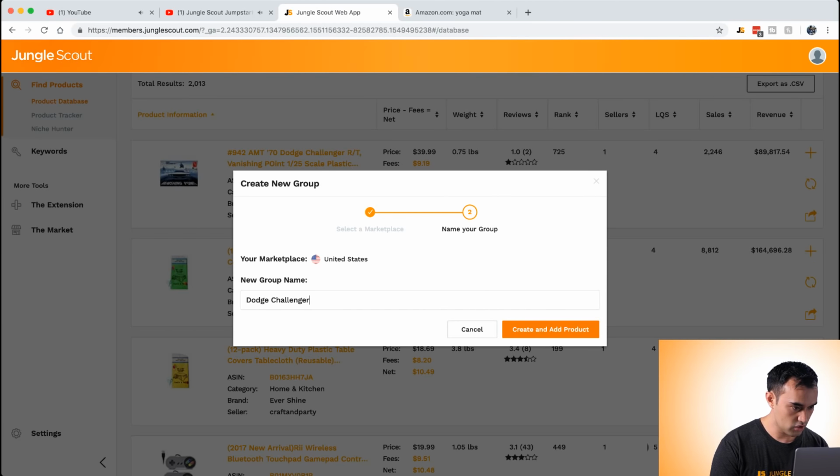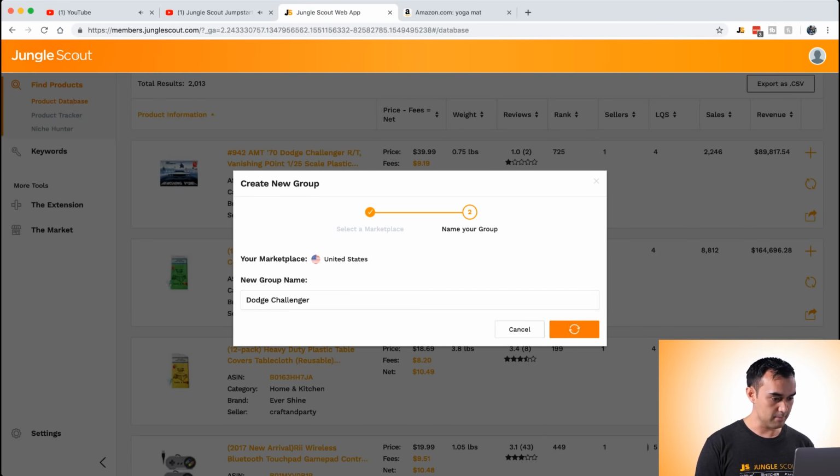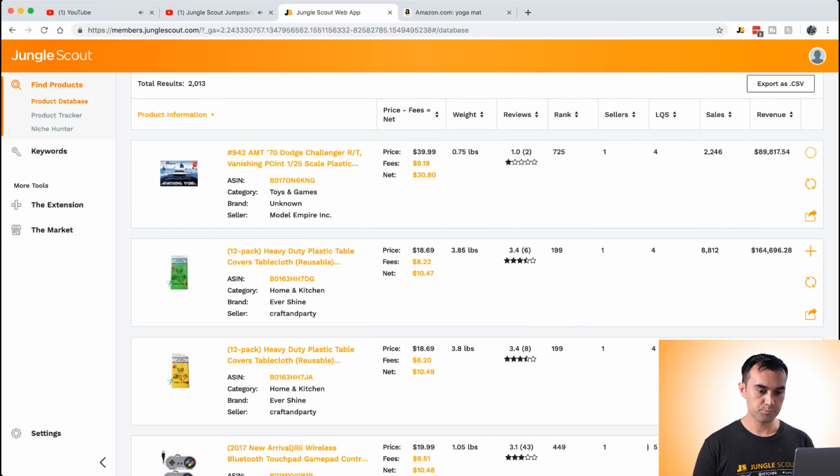Dodge Challenger. Well, I'm not actually sure what it is. It's a plastic toy. Okay, let's go create and add product. All right, so as soon as that's done, that will be sent over to the product tracker, and I'll come back to what the product tracker does for you.